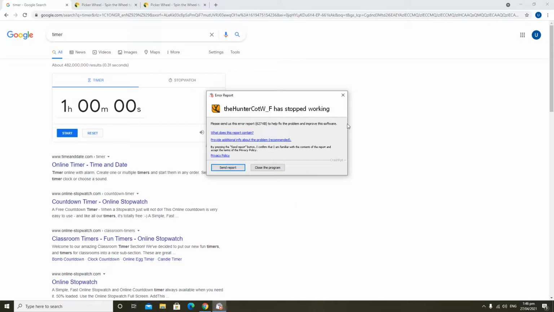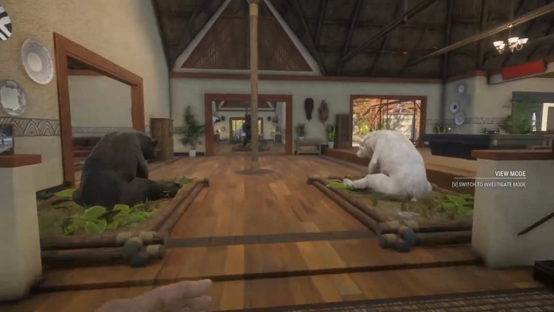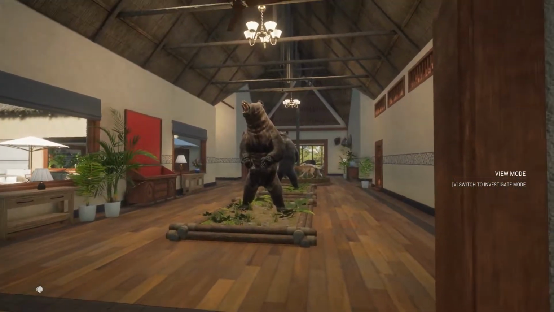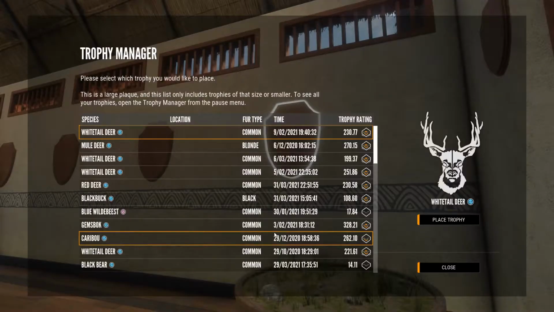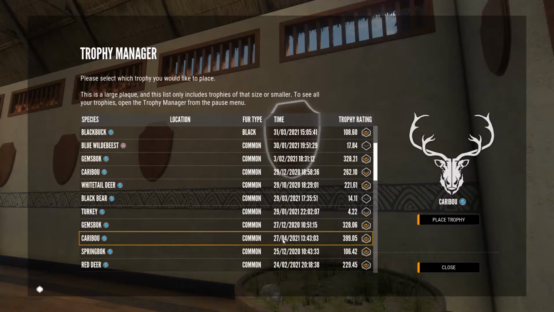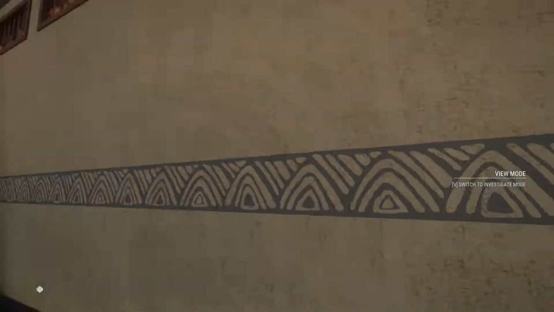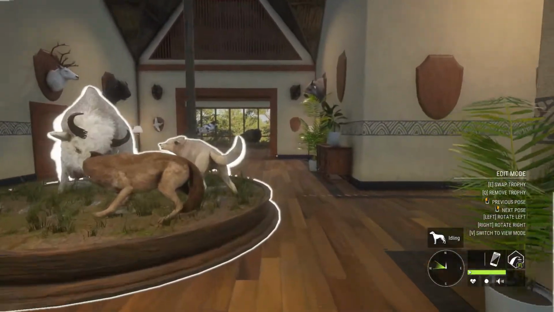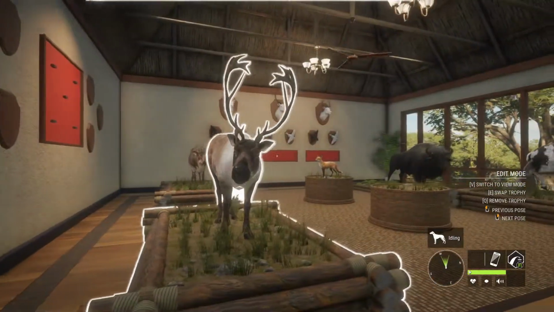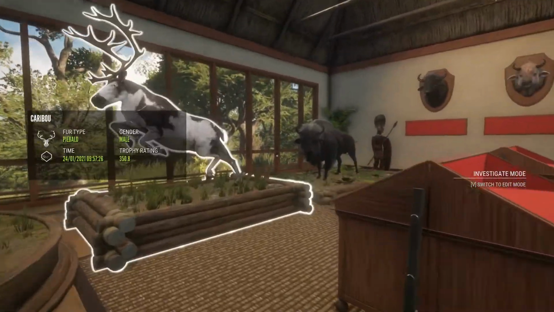Just crashed the game. Okay, let's load back. Okay, we're back now. But let's go mount these guys. I'm not exactly sure where to put them, actually. Do caribou fit on here? Yes. So I'll chuck the guy right there. Not too bad. And the rear bison can just go kind of the rear bison room. Actually, these are all filled up. Actually, we can replace one of these.